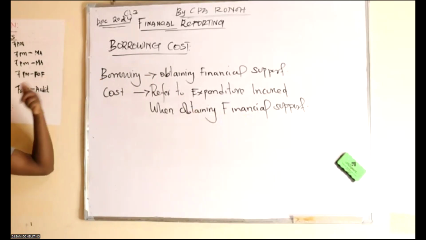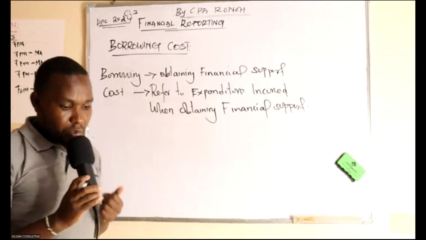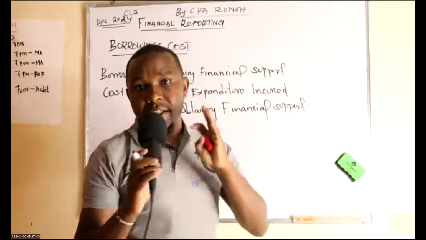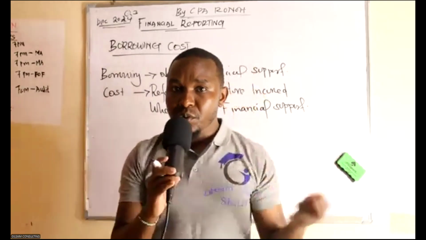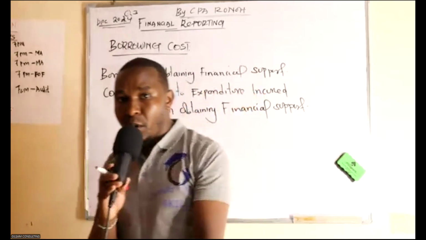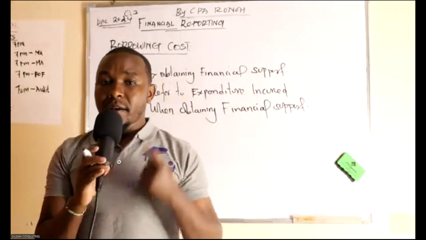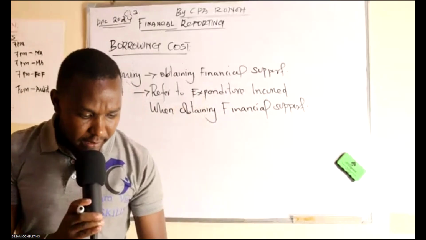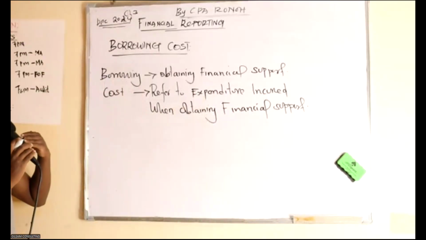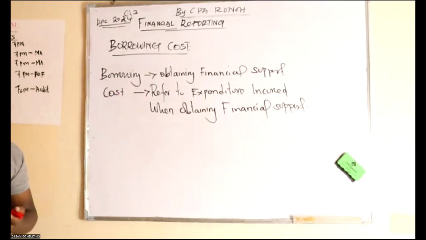So if someone asks you to define borrowing cost, because in CPA, if you want to pass very easily, don't cram. That's why when you do revision, you see someone who knows it because it's in the book, but when the exam comes, he tells you he failed the paper because he crammed. So in CASNEP papers, I know you guys have done some papers before, it is good to understand the concept. Once you have the concept, it will be very easy to pass that paper.